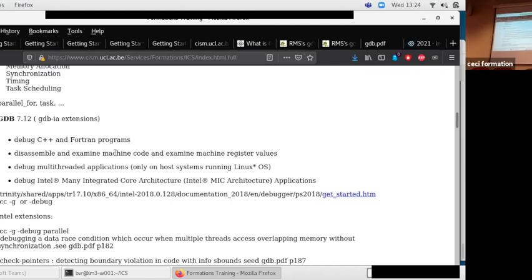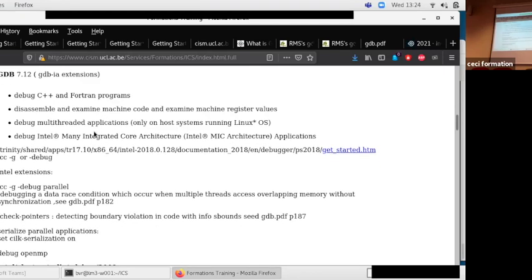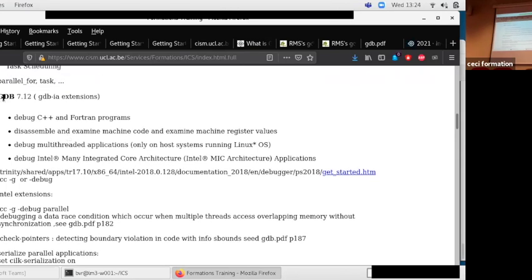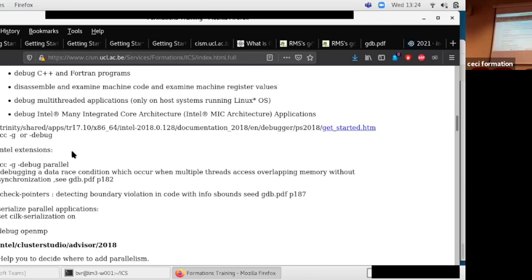Intel uses the GNU debugger, but I will first show you the GNU debugger, and after that I will come back to the stuff Intel has added to this debugger, the GNU debugger, to be more specific to its architecture and its features. So the Intel extension, for instance, allows you to debug in parallel and also detect boundary violations inside array values or things like this.